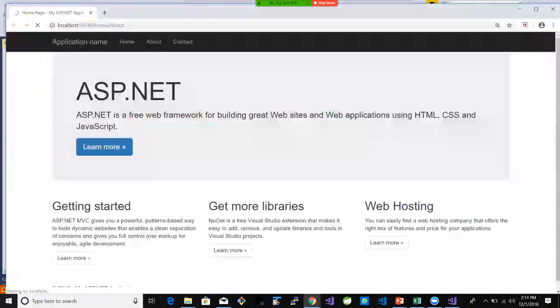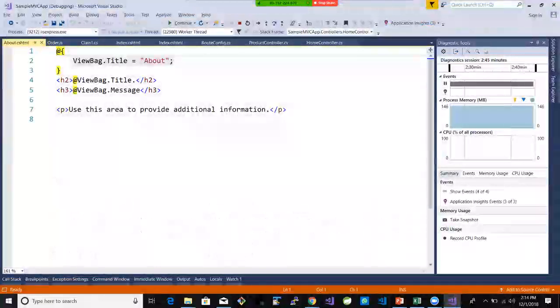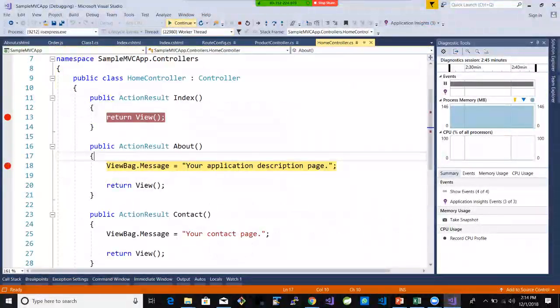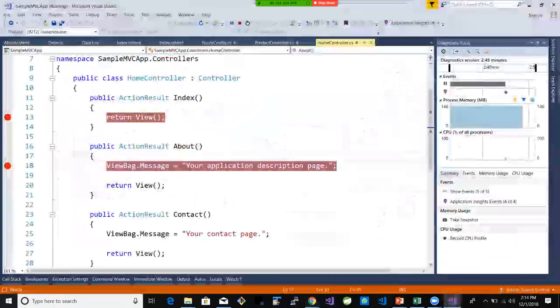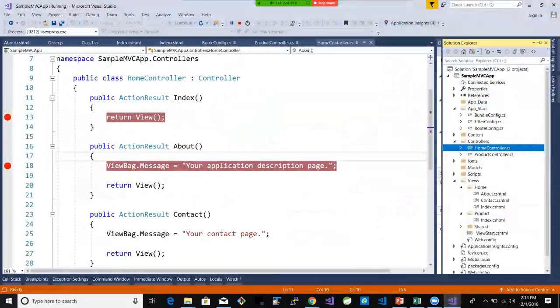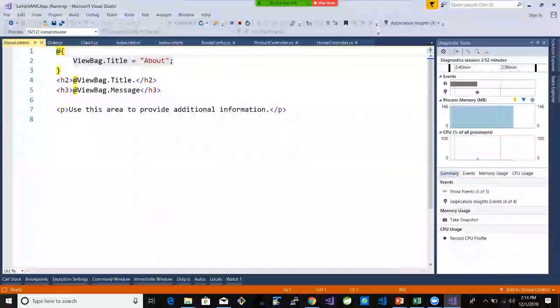If I continue from the breakpoint, the page shows whatever is in about.cshtml. Someone asked: when did we put the breakpoint, during the execution, or can we put it anytime?